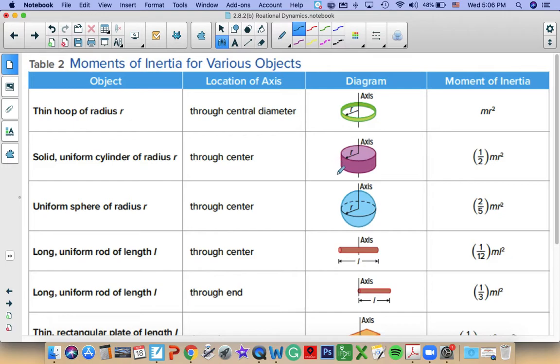Okay, so let's look at these. You would be given this chart if you needed it, or you would be given these formulas if you need them. So this is going to be like a hoop. You might want to relate to these whenever you're working through the book problems, or you could copy this chart down or something like that. So this would be a hoop. This is going to be like a solid cylinder, or sphere, and a long uniform rod of length L. So this would just be like a metal rod or something like that. It's going to change a little bit. So this would be like if we had it in the middle of our book on the last one. And then it changes if we have it on the end. We're grabbing it by the end.